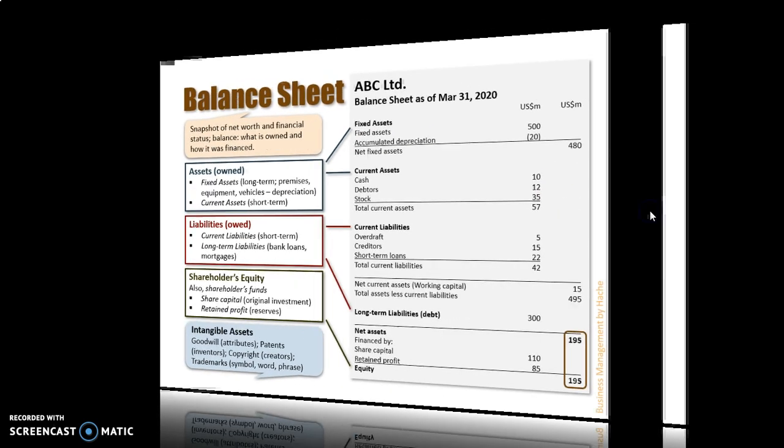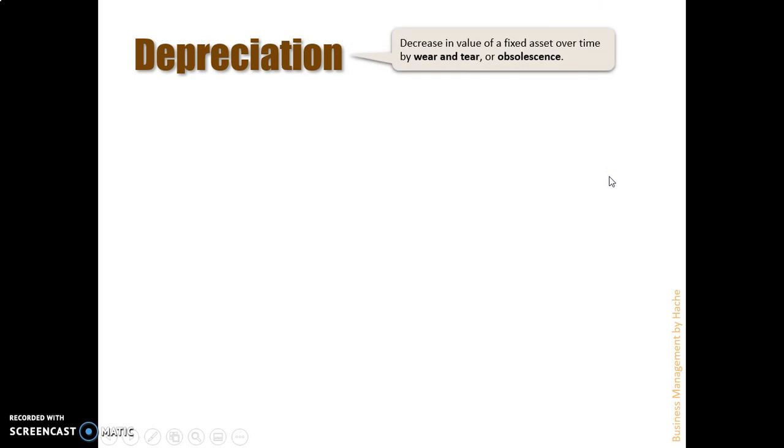Okay, how do we get to that number? Depreciation is the decrease in value of a fixed asset. Fixed assets get old over time, either by wear and tear, by the constant use of that premise or machinery or equipment or vehicle. So with every year, by wear and tear, it will get older and older, so it will lose value. Or by obsolescence, which means new or better technologies would make your machinery or vehicle or equipment obsolete, and therefore it would lose value due to the appearance of the new technology or the new equipment.